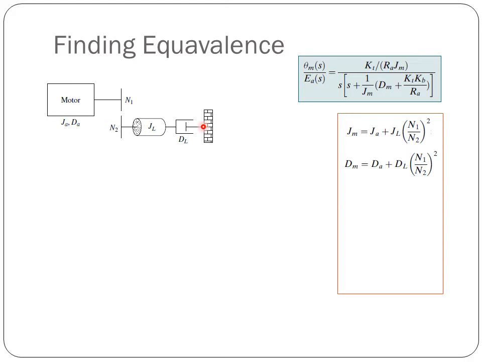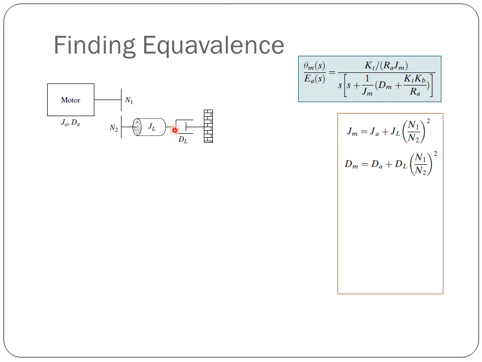At first we will find the Jm. Here we can see that there are two inertias, one is associated with the rotor itself and another is associated with the right side of the gear, which can be considered as load. So there are two parts, one is part of the motor and another is part of the load. So we are going to combine these two, Ja and Jl, together to find the equivalent Jm which is used here, okay, in the original equations.